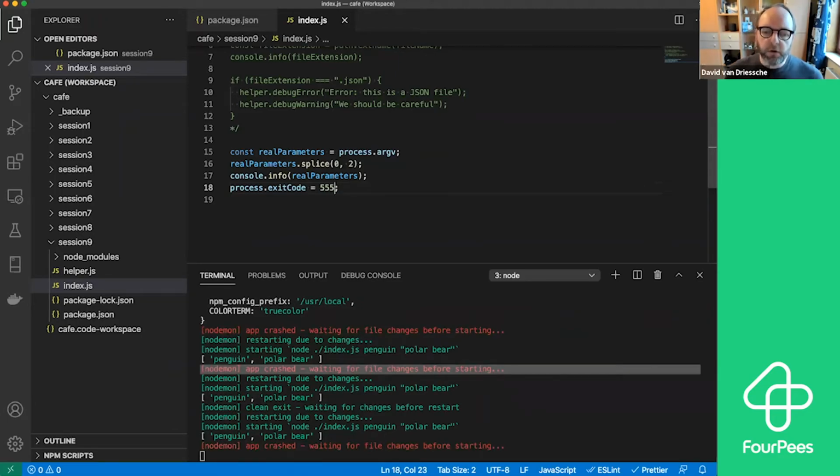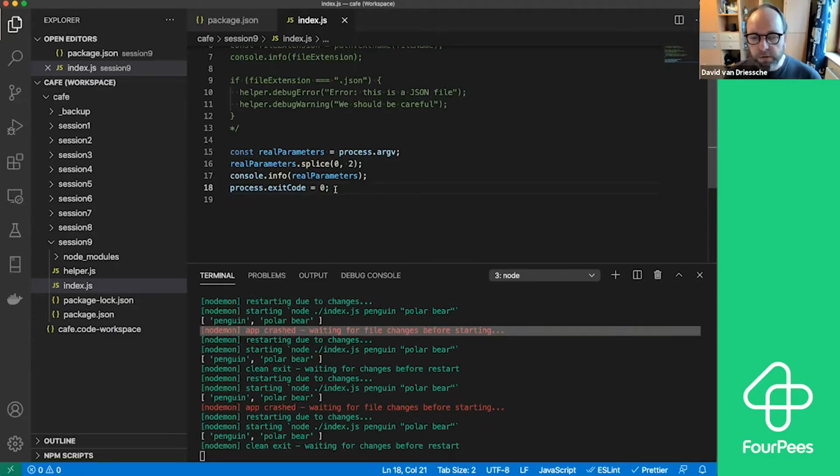So this exit code gives you a way to communicate with the process that calls you. And if you would look at Switch, for example, and you look at the command line tool in Switch, then it has a property that you can set that lets it look at the exit code, and based on the exit code, decide whether the process was successful or not. If you would write your command line tool using node.js, you would have to use process.exit code to define success or not. And of course, normally you wouldn't hard code it. You would do a bunch of work, and then depending on whether it goes well or not, you would pass a certain exit code.